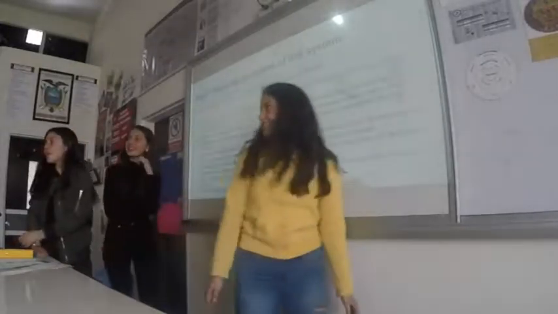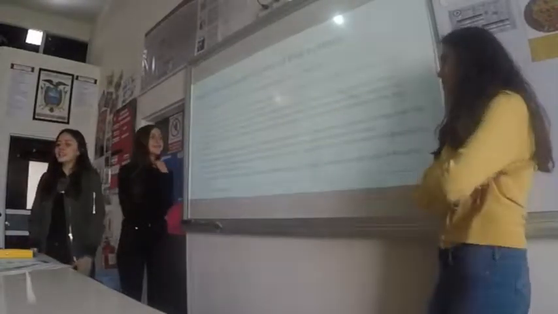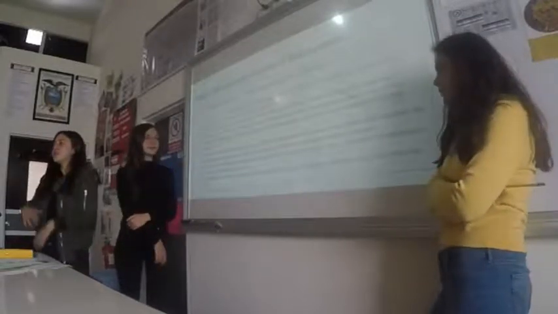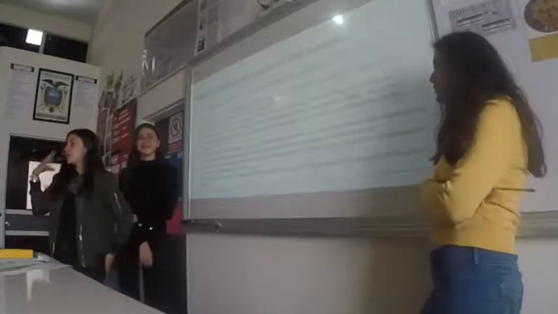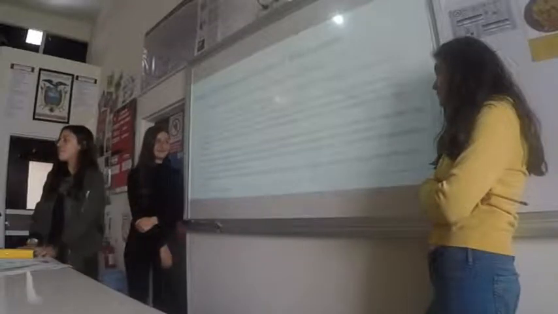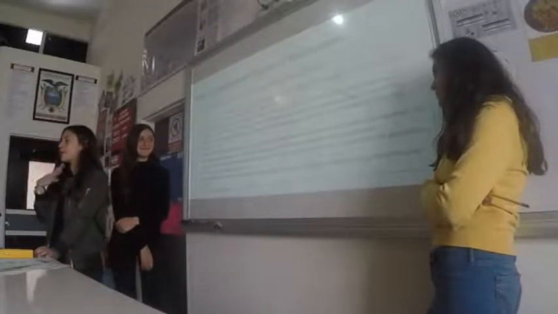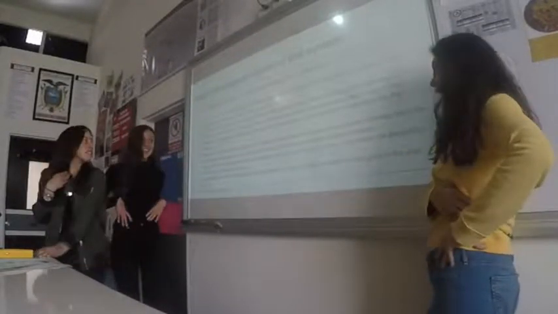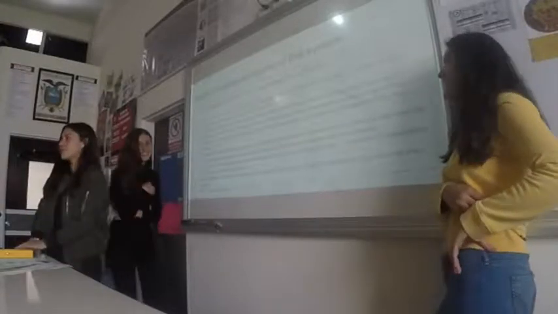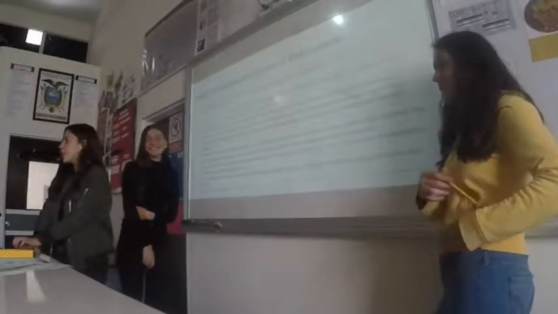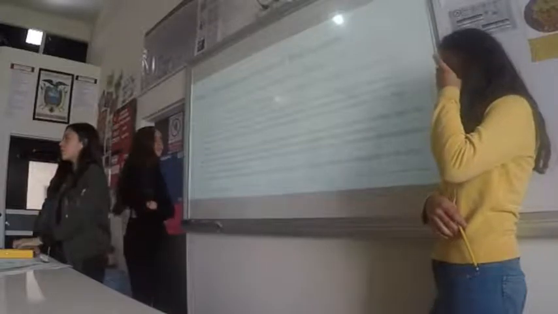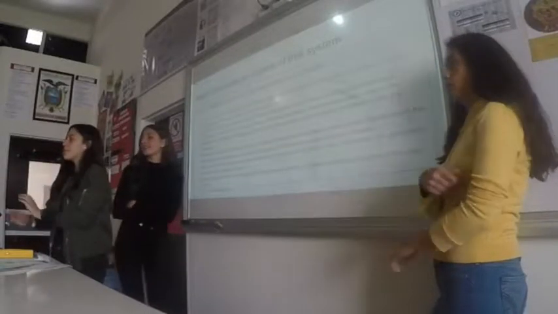So the major structures of the digestive system are the ones that she just said. First is the mouth, where you put your food and chew it, and the saliva helps the food break apart so it can go through the pharynx, which is the second one. Pharynx and throat are the same.